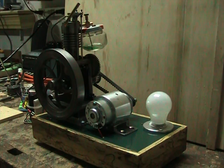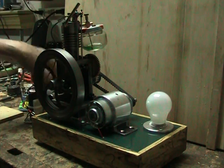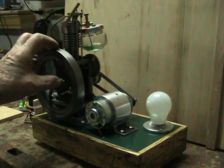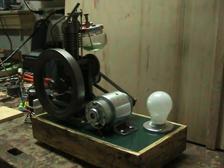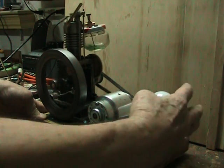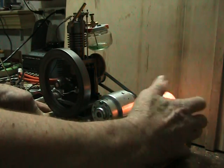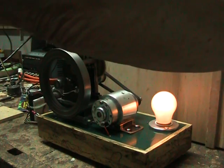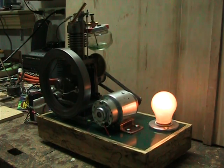It'll light up pretty bright at higher RPM, so let's see if we can get her started. I first got the bulb off and then I'll screw it in to turn it on. You can see it runs pretty fast without the bulb, and the bulb puts quite a load on it — pulls it down pretty good, so it idles at a nice low speed.